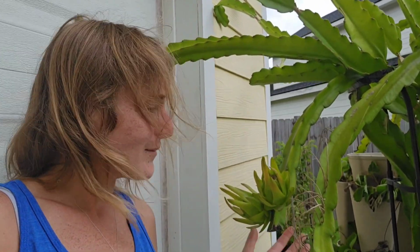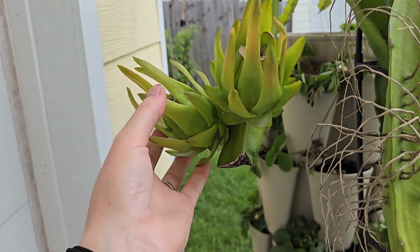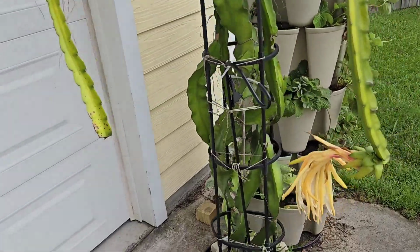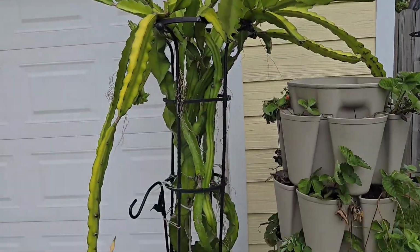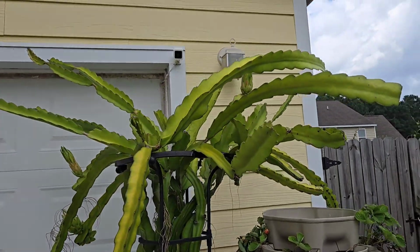It's not technically my zone compatible, but it's right next to the garage. So it is potted, and when the temperature drops, basically when it gets below freezing, 32 degrees Fahrenheit or 0 Celsius, it gets dragged into the garage. And I mean, I'm getting fruit off of it, so clearly it can be grown in a pot, no problem. And this variety is self-pollinating, so you do not need another variety to cross-pollinate it. You just need a little bit of patience for this crazy monstrosity that grows really fast.